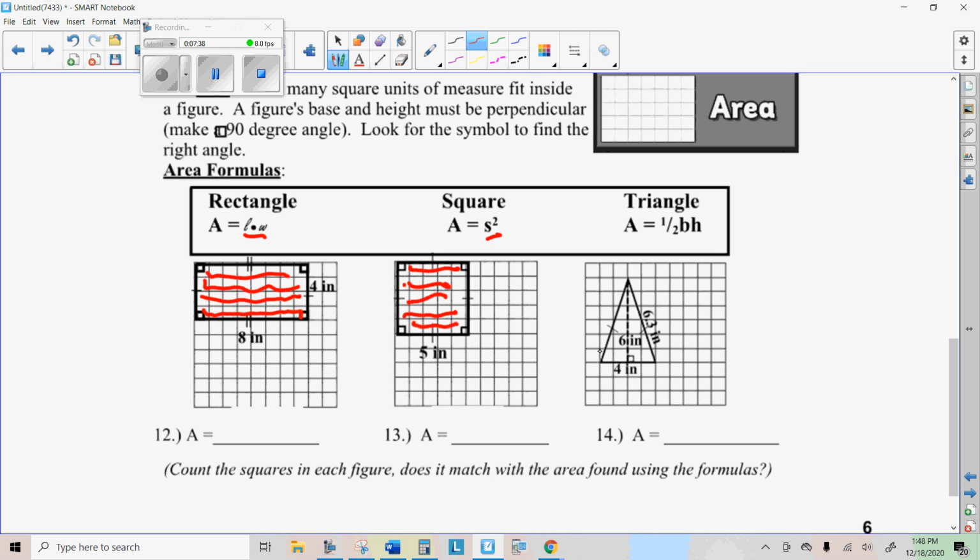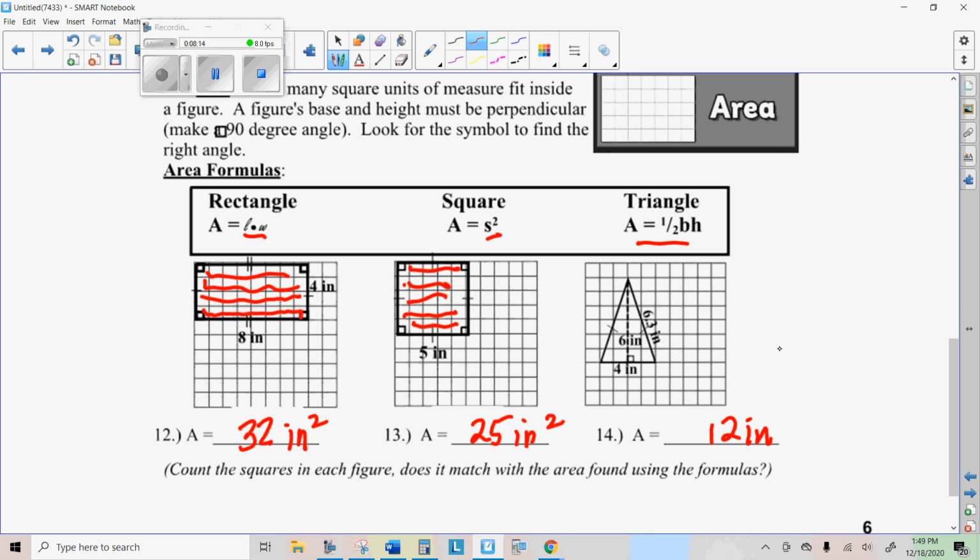Now, I'm just going to draw this in on your triangle so you can see why we take half of length times width. I hope you can tell that this triangle is actually half of this rectangle, right? And this rectangle's area would be the base, which is 4, times the height, which is 6. So you need to do half of base times height, as it says right here. So go ahead and try those, see what you get.